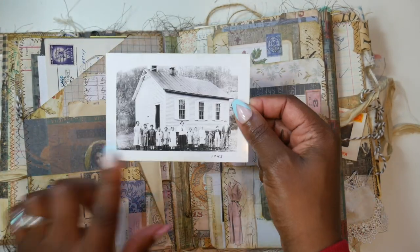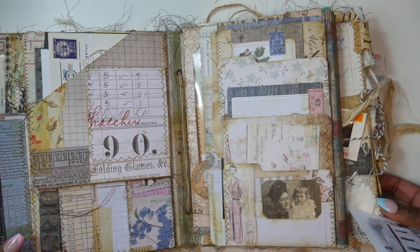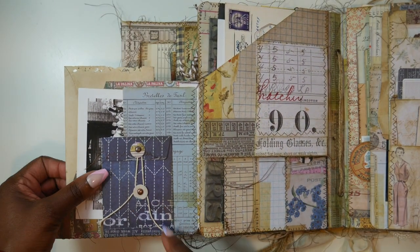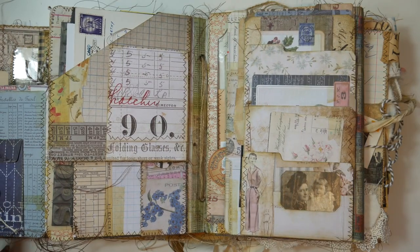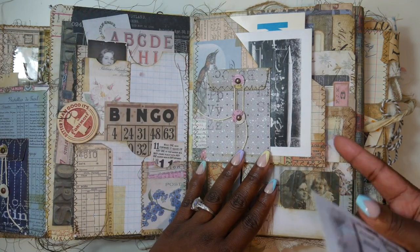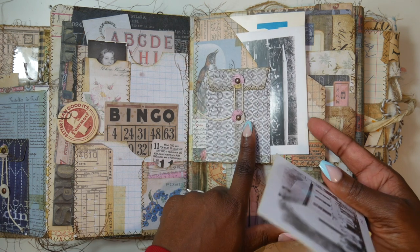So we have, this is Tim Holtz. So we just have a pocket right here. This flips over. Hold on. Like this, and you have a cool pocket. This is actually an envelope. It opens up, right? And then you have another pocket right here. This opens, and then you flip it over. You have another envelope, and then you have another pocket with some things right here.